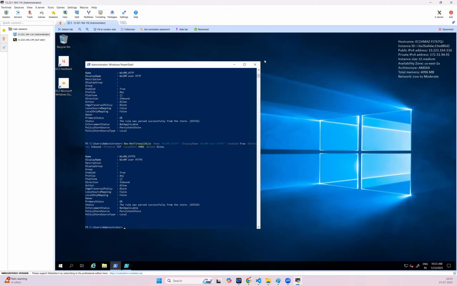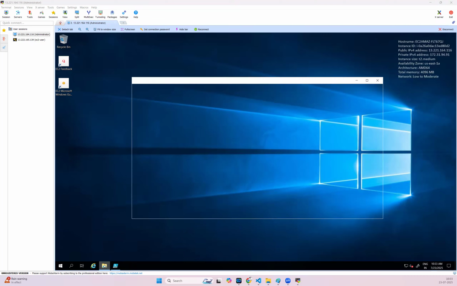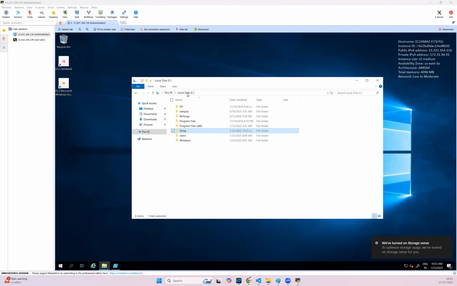So you see this. Open this. Basically, in the C drive temp directory we are installing this. So we have a temp directory, nothing is there.